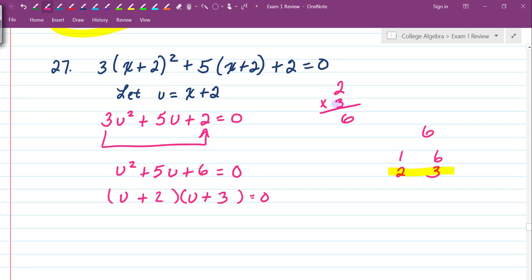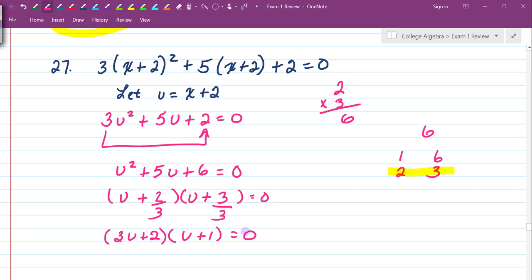So we did our slide, we did our multiply, and now it's time to do our divide. So now we're going to divide through by 3. So over here we have a 2/3, and so we can leave it like this, but I prefer to go ahead and put it in our factored form, because sometimes you need to know what your factors are in more of a standard form. And then our 3 divided by 3 reduces to 1. So it's u plus 1 equals 0.